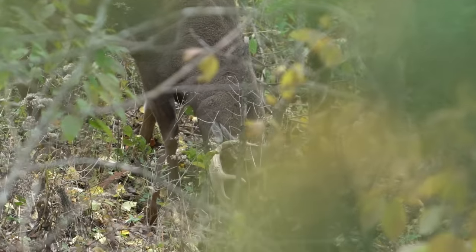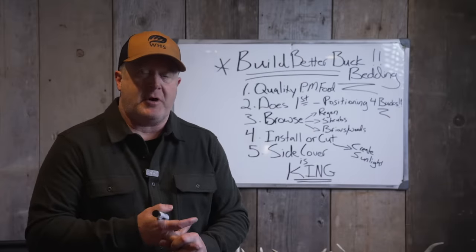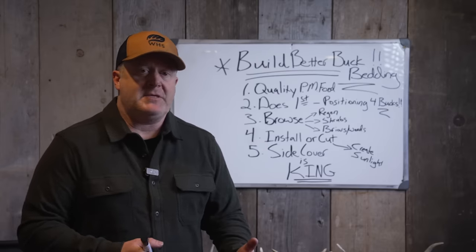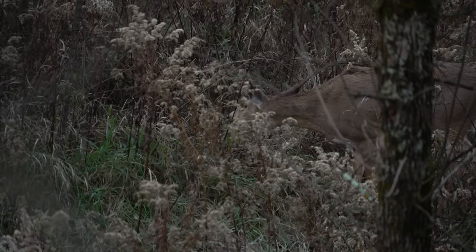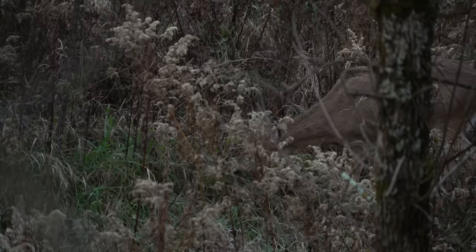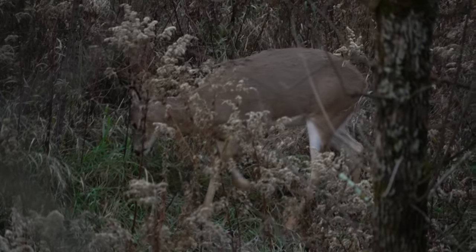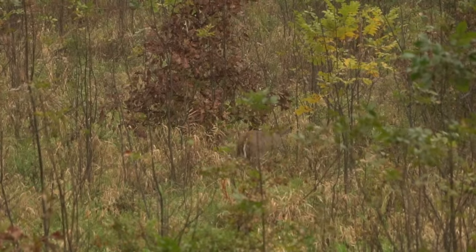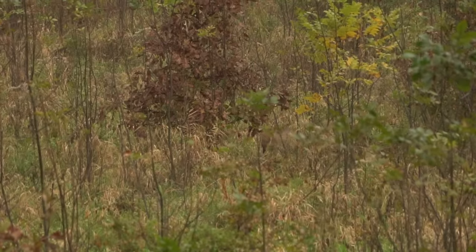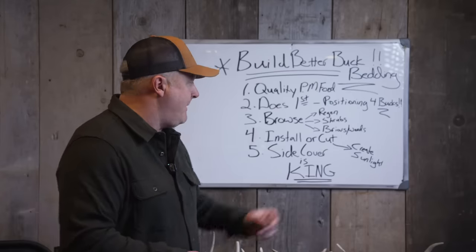How do you get that? You either have to install it — if it's open field area, you need to install browsable shrubs, grasses for cover. Switchgrass is the easiest. Maybe you have a field of red cedar — that can be your base cover, but then you need to hollow out pockets within that red cedar, totaling 40 to 60% of the area, and get something actually browsable in there: hardwood regen, shrubs deer will browse on, maybe some pollinator blends or flower forbs. If it's more grassland upland area, install browse and cover, or you need to cut.